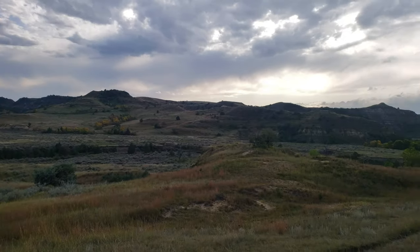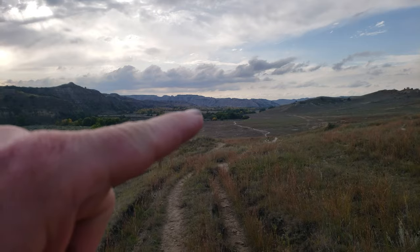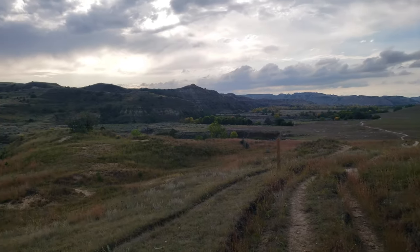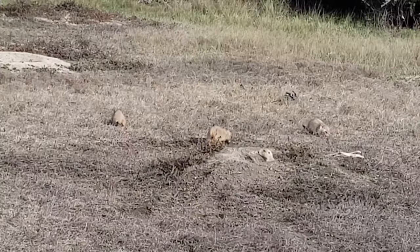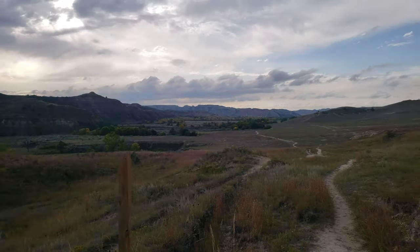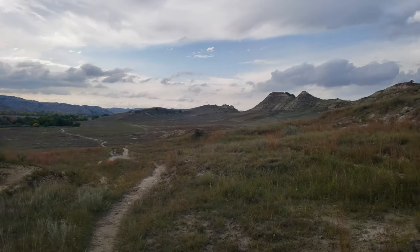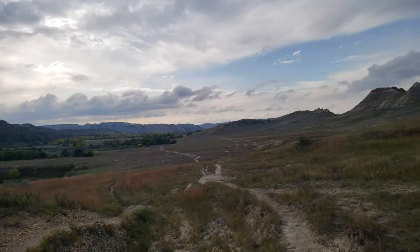Just winding down the trip here, the hike. I believe the parking lot for Paddock is down there on the other side of those trees. And this Paddock Creek Trail, with the exception of the creek crossings, has been really pleasant. A lot of prairie dogs, a lot of bunnies. Saw a buffalo, yeah. So, all in all, the loop's been fantastic. Great hike. Definitely a fun and pretty easy day hike.